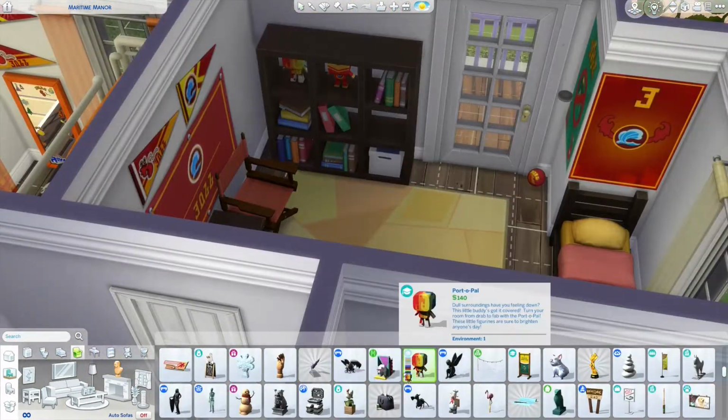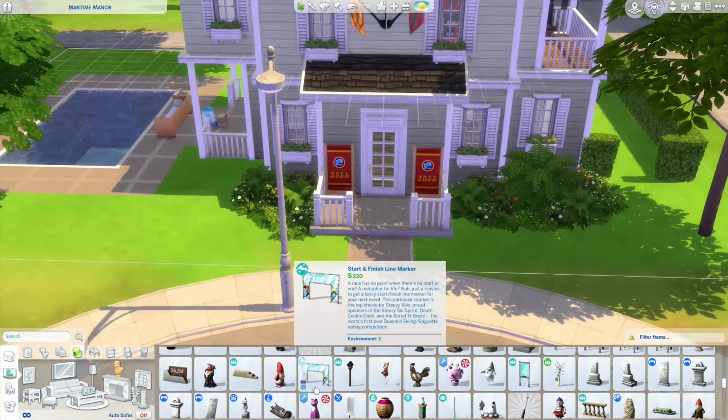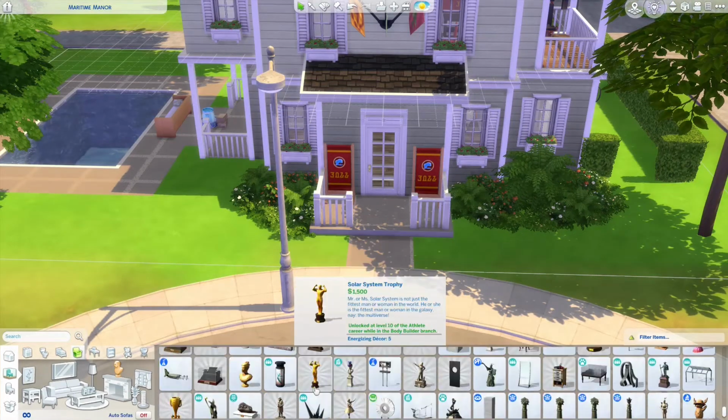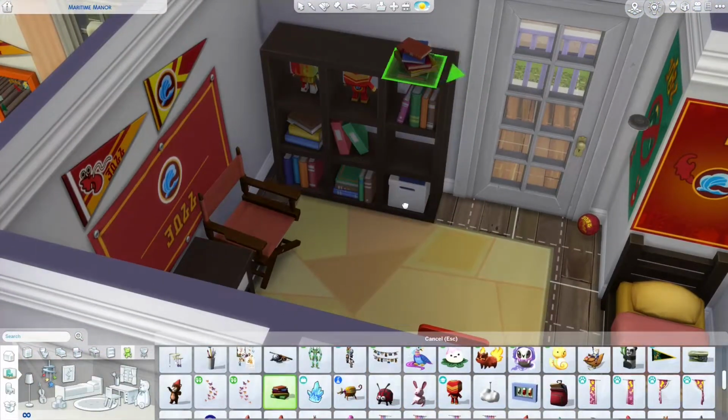The front of the house, you will definitely know that it is pro Foxbury. There is so many different little posters and stuff like that that I end up sticking out there.